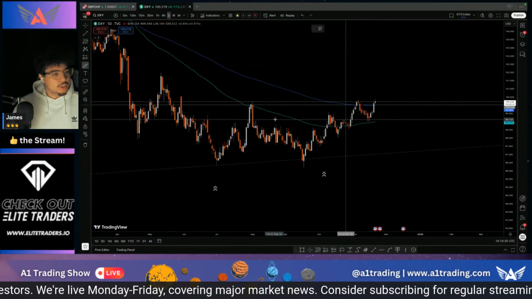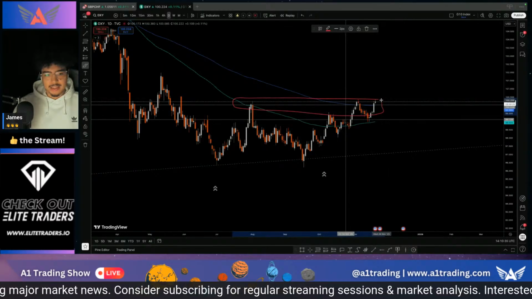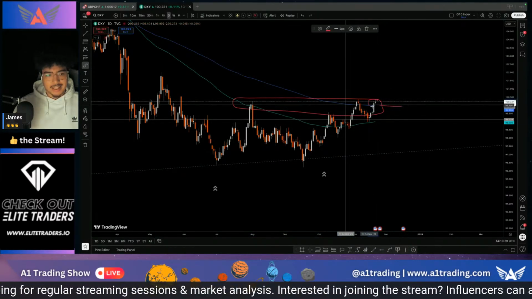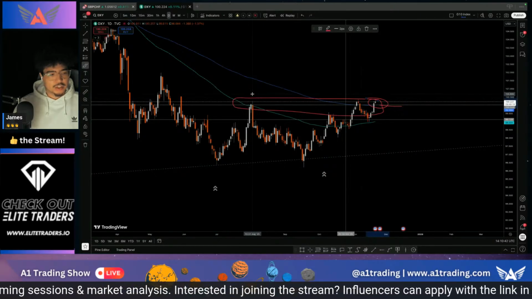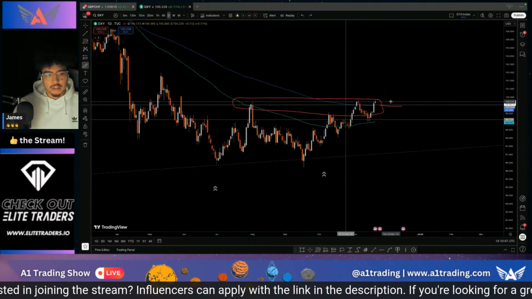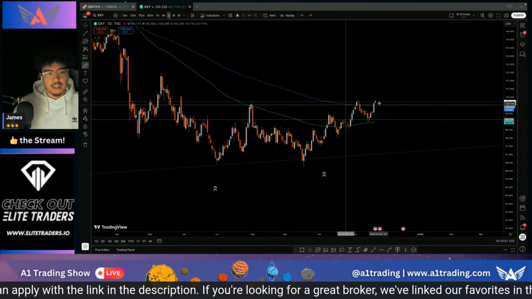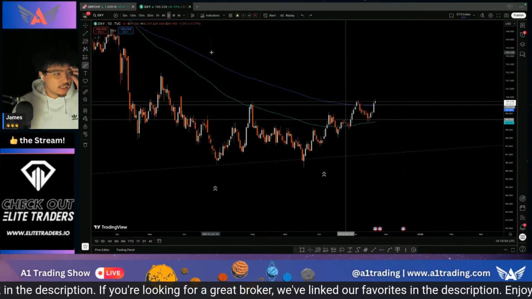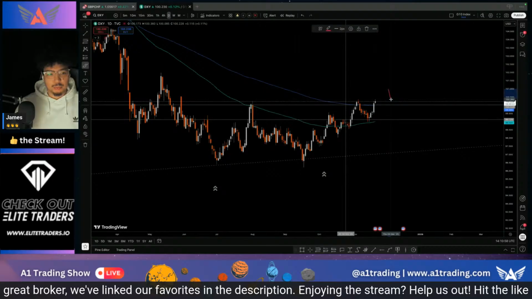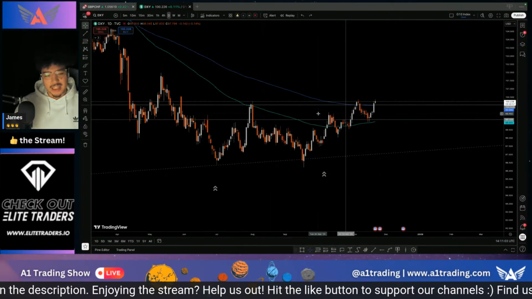So what we discussed yesterday was basically the key area that we're currently sat in here. So we've got the $100 key level. We've got the daily 200 moving average, and we've got this triple top, maybe even a quadruple top if you consider this as well. So we've got quite a lot of resistance in terms of price levels currently on the dollar. So it'll be interesting to see whether we can have that breakout that we've been anticipating for quite a while, or if we're going to continue in this pretty much sideways range.